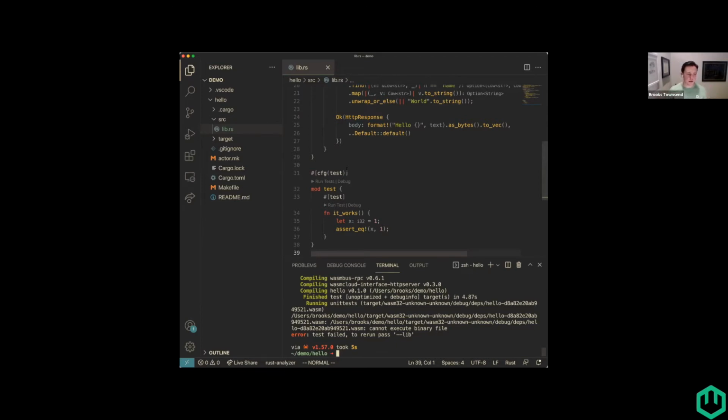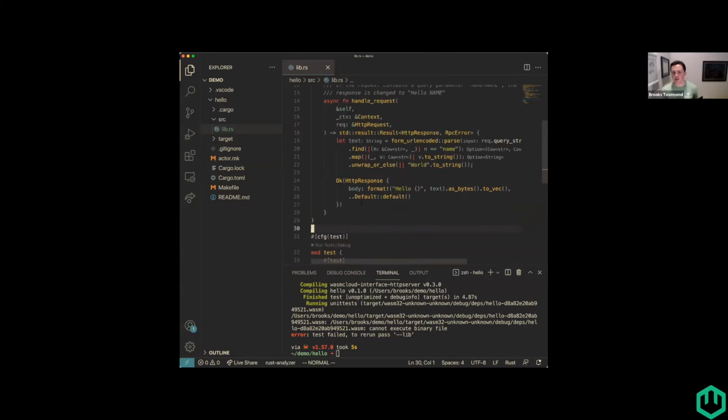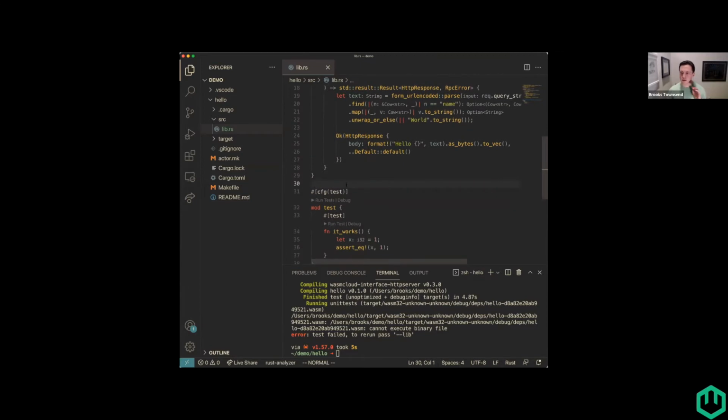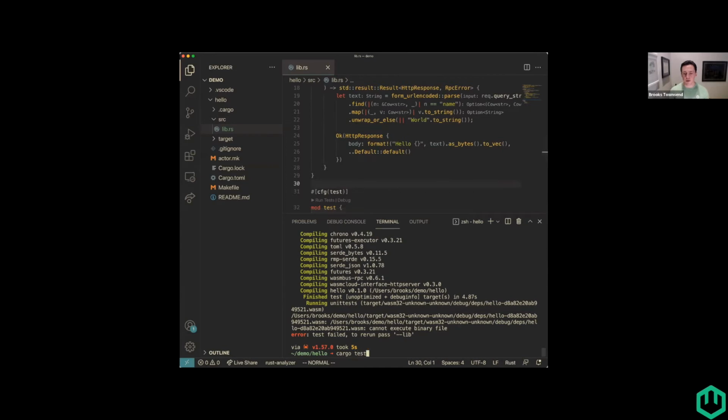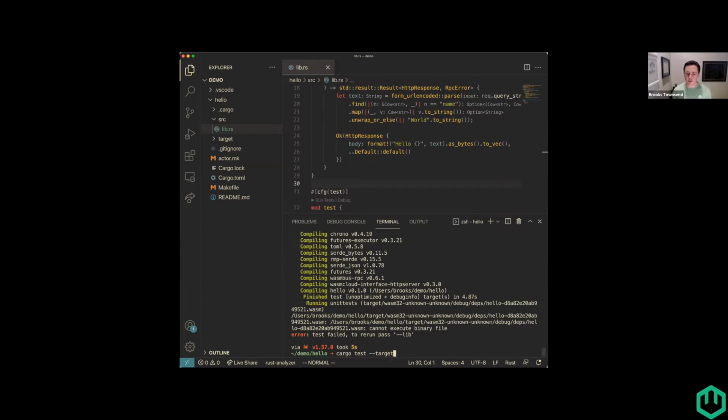This is certainly something that we're considering and want to move towards in the future for more complex integration tests. But for unit tests, we were able to make a change to the wasmCloud macro so that you can run unit tests in an actor file without doing a light shim, without too much configuration. So what we have now is if you run cargo test, you can pass it the target triple of your host machine, which I think is Apple Darwin.